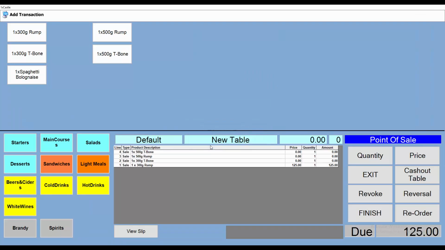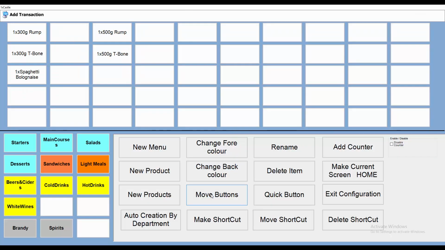Yes, I know it's a budget item. And then again you can do all the basic principles of it. I can click on move, and it seems a lot of customers have a problem moving the buttons because they get the sequence wrong. So what you do is you click on move, click on the button, click where you want it, and then click on confirm. That's the concept of it. And the same for making shortcuts: click on the button, click on where you want to go, and then confirm.